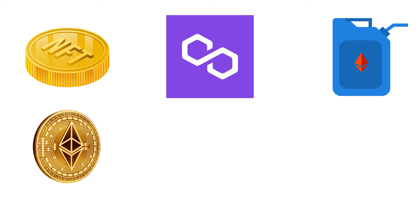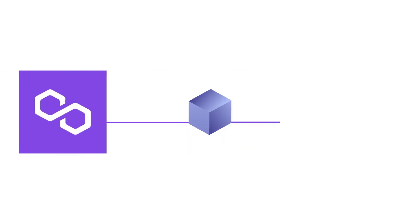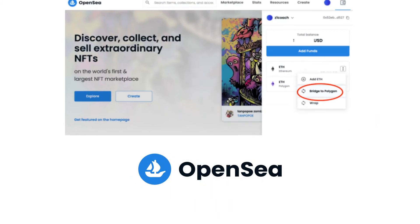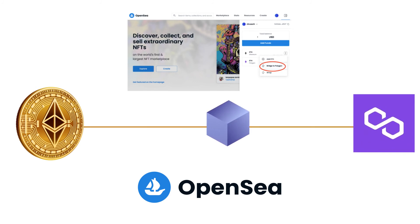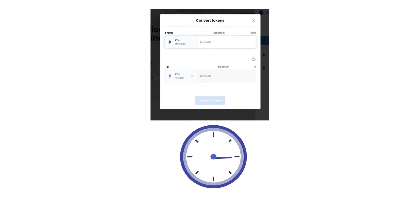We are still transacting using the Ethereum currency, but it is deposited into another blockchain — Polygon being a blockchain that charges no transaction fees. Go to the top right corner of your web page on OpenSea and click on the wallet icon, then click on Bridge to Polygon. Here, you can choose the amount of Ethereum you want to bridge into Polygon. It is best to bridge as many ETH as possible in one go, as this transaction takes a fixed amount of gas. Once you have chosen the desired amount, click on Convert Tokens to start the process. It usually takes between 5 to 15 minutes, but sometimes when there is more traffic, it can take up to 2 hours as well. So just relax until your process is completed.